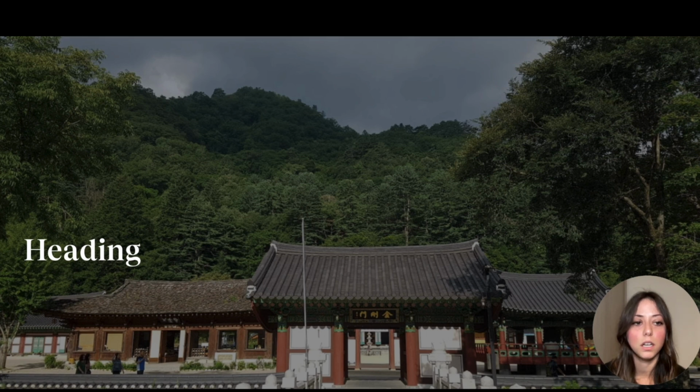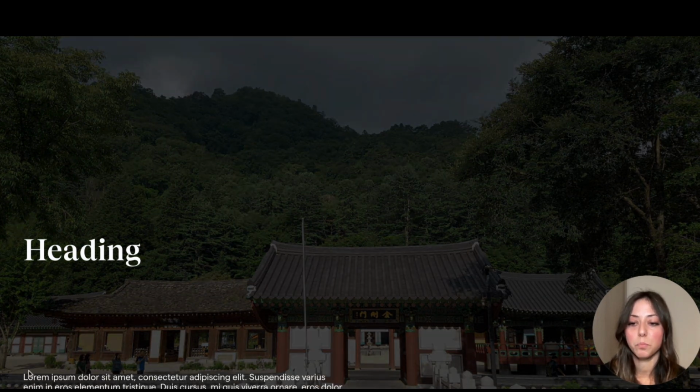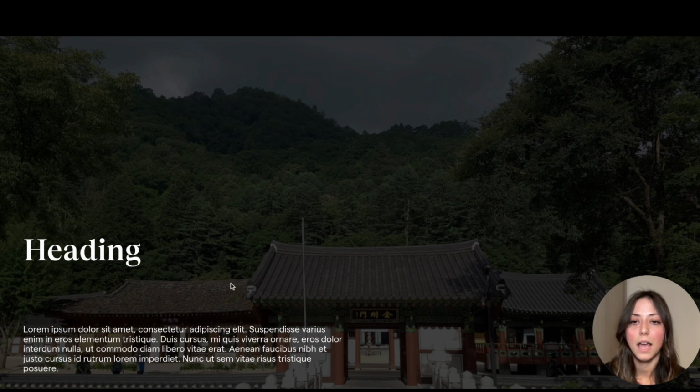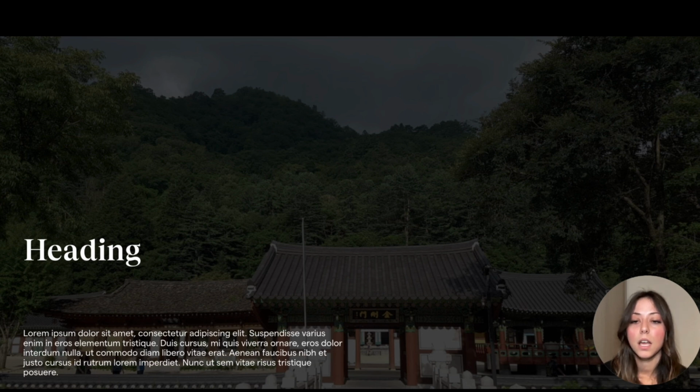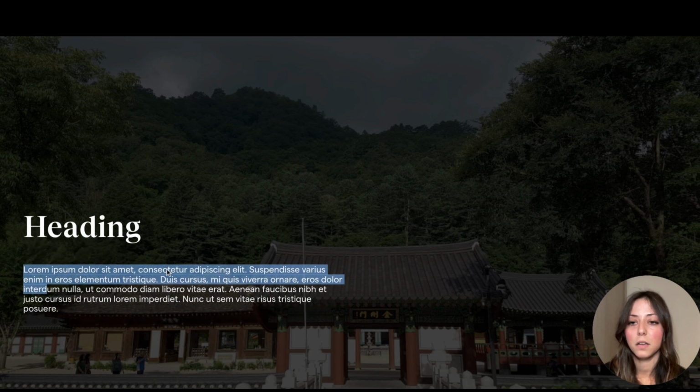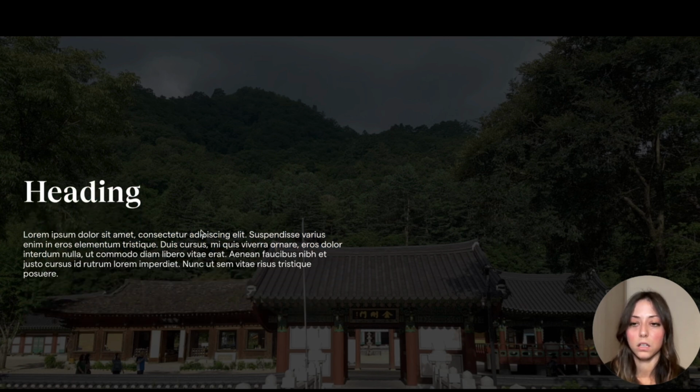So as you can see in the initial view, we have this heading, we have a background image, and on top of the background image, we have an overlay with an opacity of 40. So then when we start scrolling and this paragraph starts getting into view, the opacity of the overlay gets darker and goes from the initial 40 opacity to a 70. And once we start scrolling and the paragraph reaches the headings, they become scrollable as well.